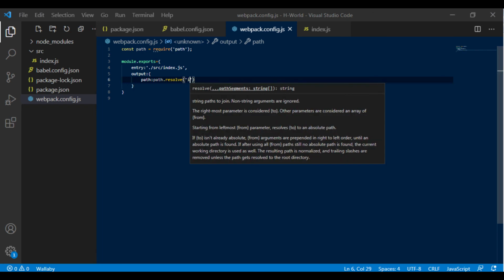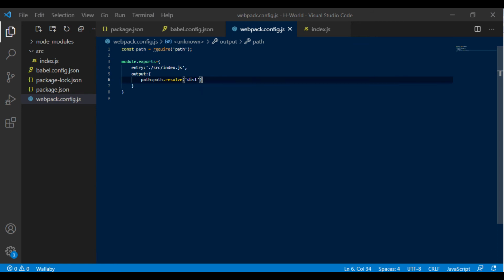And second is the output. What output does is, when the webpack runs, it specifies where your application should be deployed. So we'll give the path, path.resolve, and we'll create a dist folder wherein we'll push all our files which are created for deployment. Also we would club all our JS files into one file called main.js.